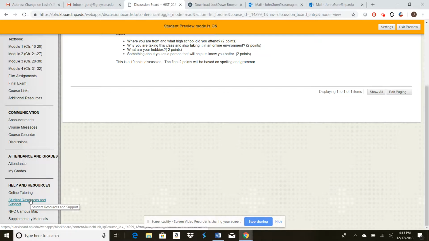Particularly if you are a student who has need of academic accommodations, whether you have ADHD or ADD and you need extended time on quizzes and tests, or if you are dyslexic or something, you can have academic accommodations provided by National Park College. But in a college setting, you have to meet with that office on campus, and they will set up those accommodations.